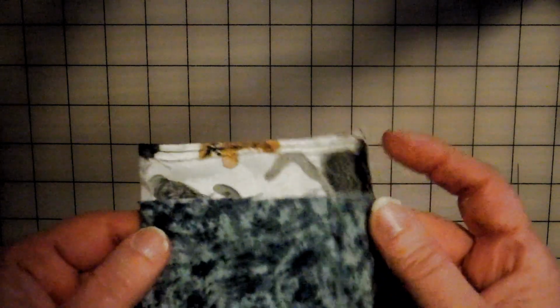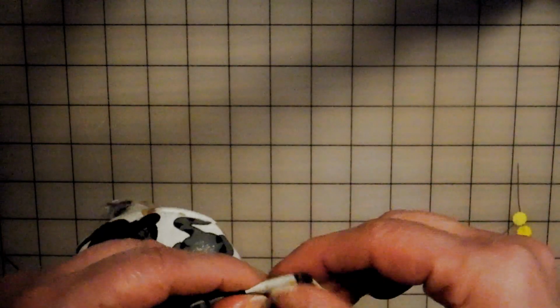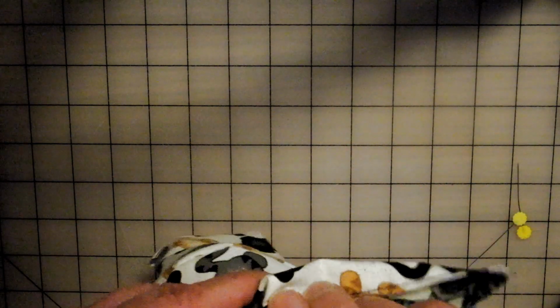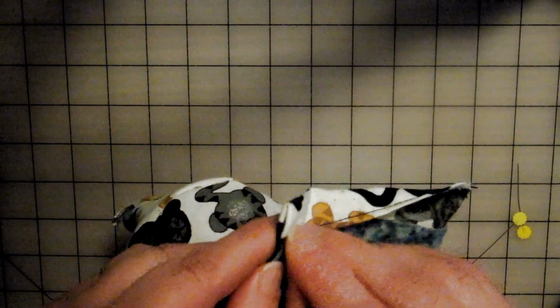So I'm going to fold this flap over here to cover this raw edge, and I've stitched my edge down to give me a guide. So I'm going to come up here to the top and pinch what would have been my seam allowance from the top, and I'm making sure that I am covering that edge, and I will put a pin in there because I want to cover the edge of my flannel or my lining. And I'm going to do the same thing over here.